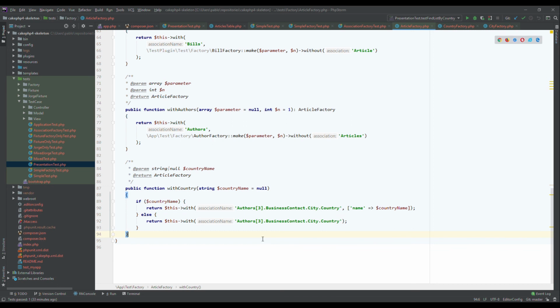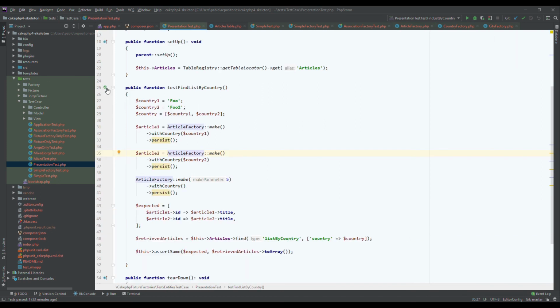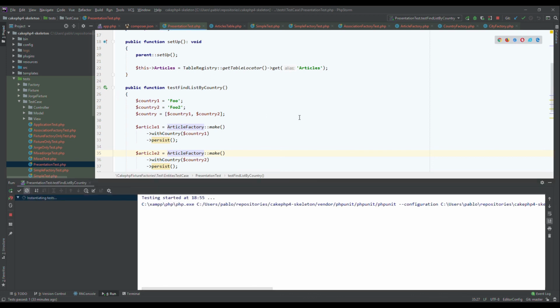And if you pass that, which is in this case absolutely not relevant, but it's just for the sake of showing you, this will tell the factory that you want to create an article that has 3 authors, and each author will be populated on its own with a business contact, a city, and a country. But you can see here it's possible to give an integer into brackets. If I run that, in this case it's not going to change anything concerning the test, but it's nice to have for some cases.